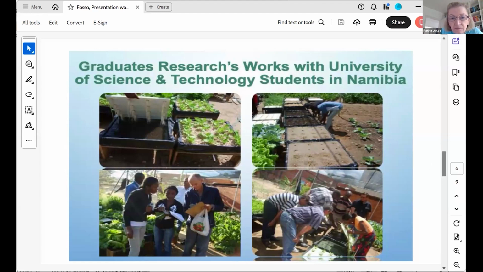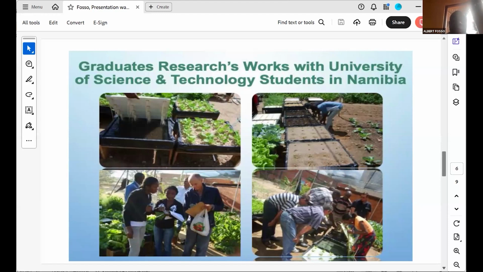And this is the type of research work that I've done with young graduates in partnership with the University of Namibia. We introduced hydroponics because water is scarce. When you discuss with people in Namibia, if you ask them, why can you not set up your garden? They say, we cannot afford the water costs. So with the research work that we have done with the University of Namibia, we show people that you can produce one lettuce using 3 liters of water. So we try to do research work that anyone can use. The data of the research work, we publish and also share with farmers.